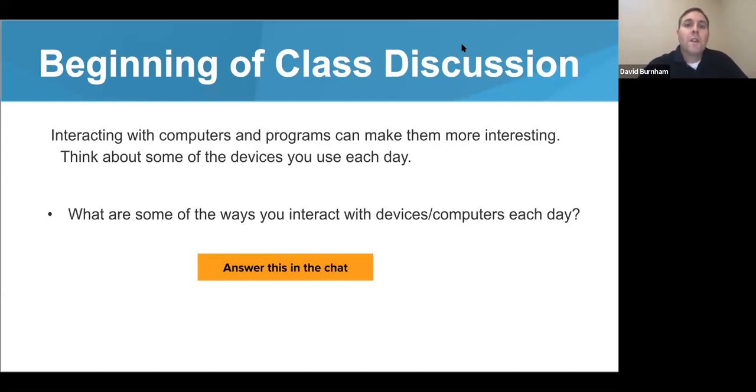So we're seeing lots of different inputs here. Depending on the device that you have, if you're on phones, you might be using touch interactions. Computers will use a lot of keyboard. I see a lot of people saying keyboard, some voice, things like that. So lots of different ways that we interact with computers.